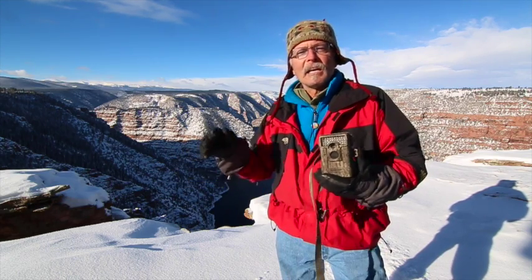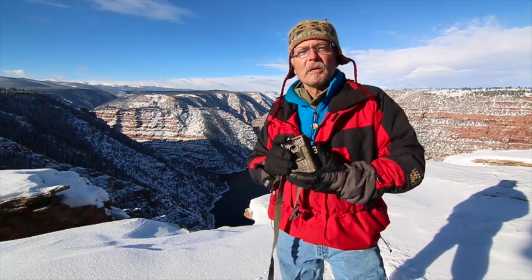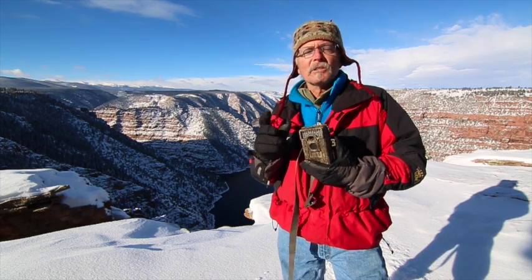How did I find that? I was up here hiking and I saw a lot of blood on the ground. Then I came to the spot where the mountain lion had cached the bighorn sheep. When they cache the sheep, they usually put them under a tree and cover them up with pine needles, sticks, dirt, and all kinds of debris. Four days ago, there wasn't as much snow as there is right now.